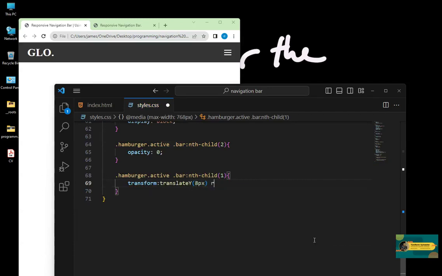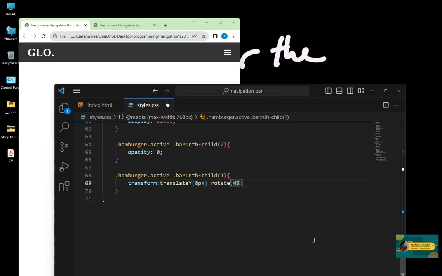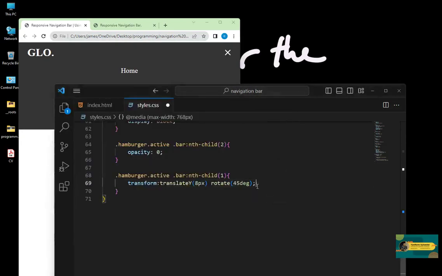Rotate, I want to rotate it 45 degrees. As you can see with the finished project, when you click, this bar is transformed like this, and then it has been rotated 45 degrees clockwise, right? 45 degrees. That's what we are doing.